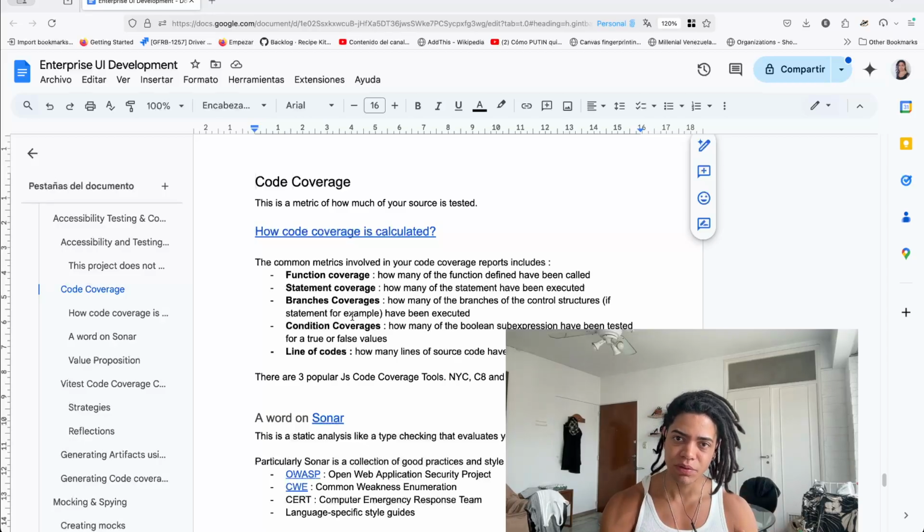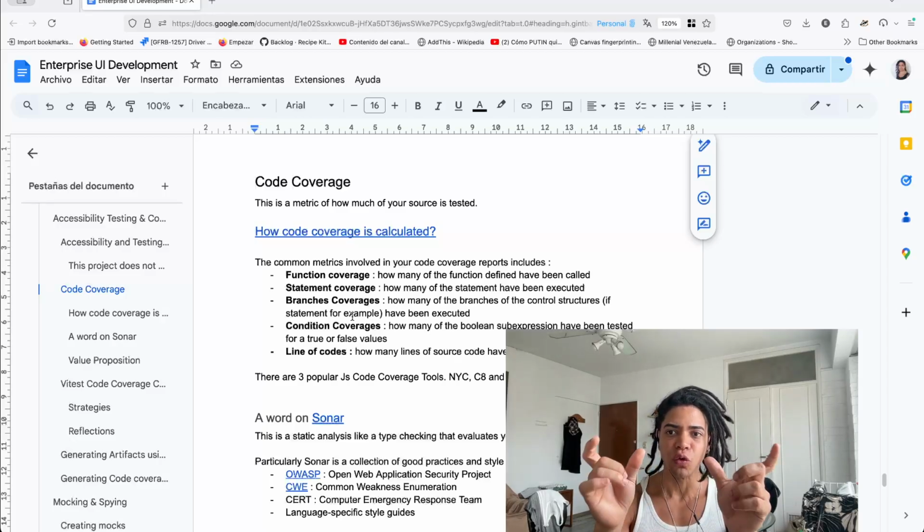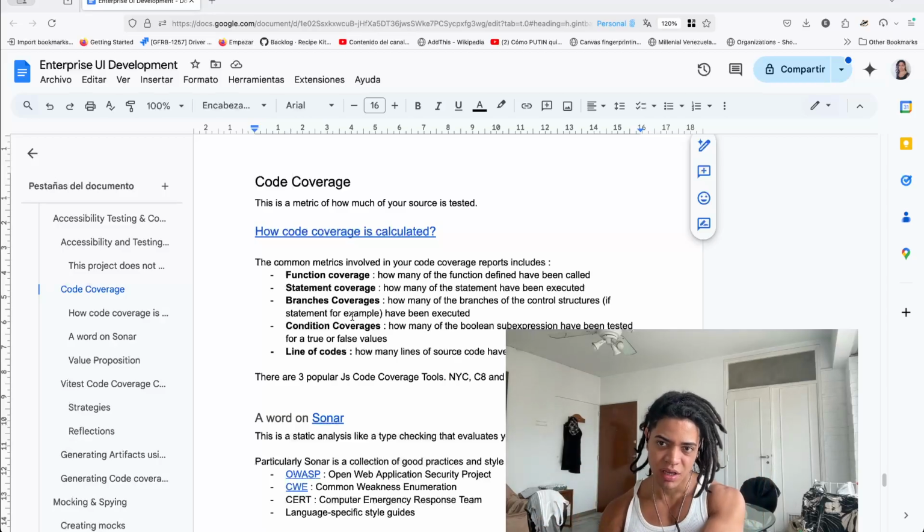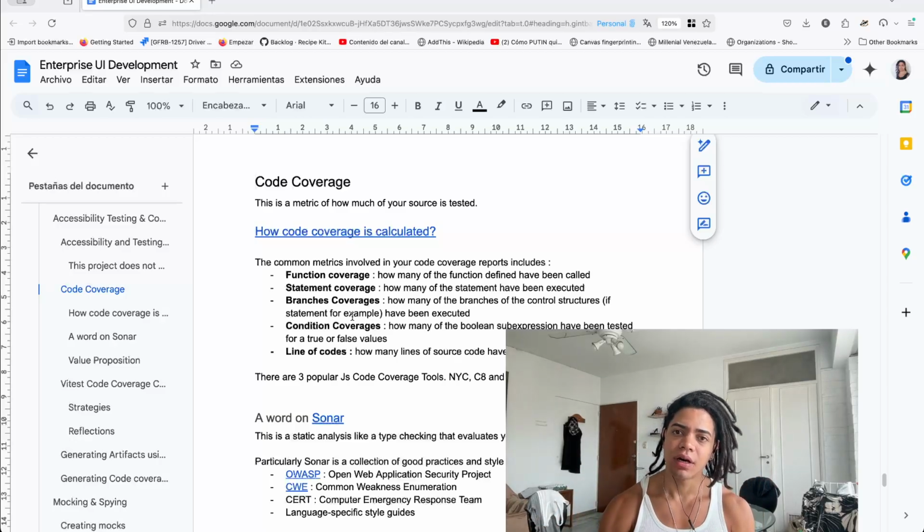So, for example, toBe and toEqual. What is the difference between them? There's a concept known as referential equality, which is just a fancy name to say, does these two objects have the same reference in memory?